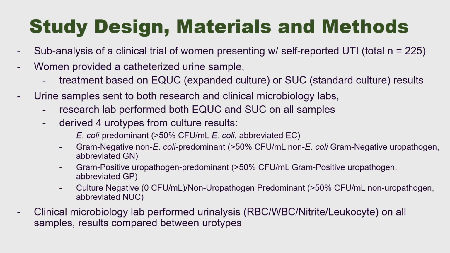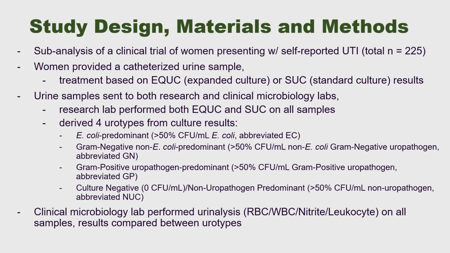To outline our study design, this is a sub-analysis of a clinical trial of women presenting with self-reported UTI with a total sample size of 225. These women provided a catheterized urine sample and received treatment based on expanded culture or standard culture results. These urine samples were sent to both research and clinical microbiology labs.